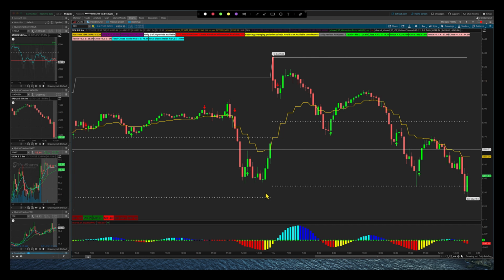One of the cool things about QuantPivots is that they work on any chart and any time frame. So I often will make a trade based off of the daily QuantPivots or the weekly QuantPivots. A lot of times if I'm intraday trading, if I'm just scalping, I'm not letting it cash settle, I'll use the 4-hour QuantPivots. So it's a really, really cool indicator. I do tend to use it on SPX more than anything else, but you can use it on any ticker, any time frame. One of my favorite indicators. I highly recommend that you add it to your charts. If nothing else, it just gives you a really good range of where price is likely to stay.